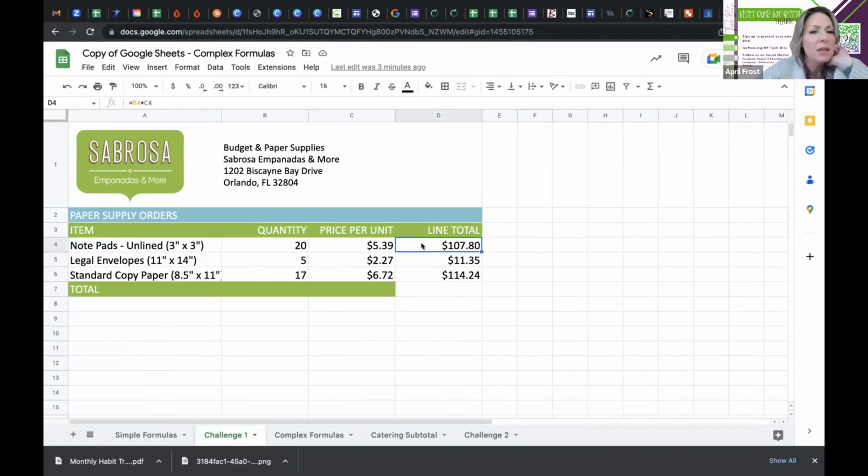Okay, perfect. So if you can see at the top of the URL, it says equal B. Is that D or B? Looks like a B. Oh, it is B4 plus C4. Okay, and are we multiplying? We're multiplying, right? Because it's quantity 20 times 5.39, and that gives us the 107.80.